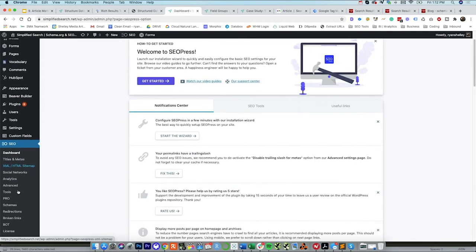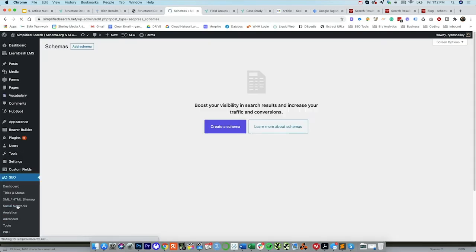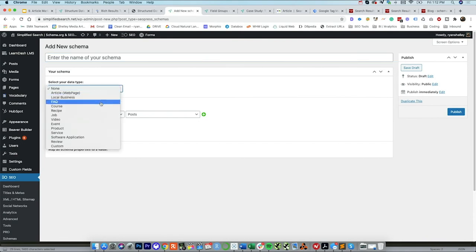On the side down here, we'll see something called schemas. And in this, you can actually create specific schema markups using dynamic fields. In here, you can actually create schema markups just pulling fields directly from your content. So I could click create schema. I could say the type of data that we want to use, so like an article or web page.